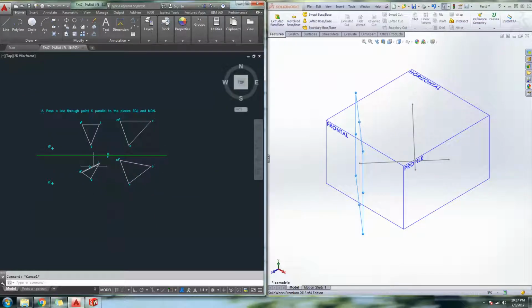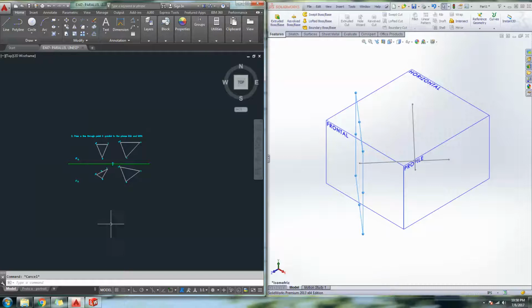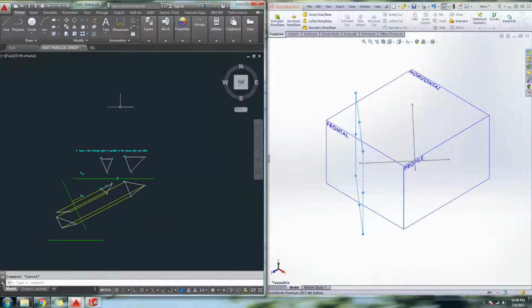So I took another auxiliary view perpendicular to the line E to J, and I put it down here, and I expected EGJ to come out as edge view, which it did, but my problem was that MON did not come out to be perpendicular, or also in edge view. What I'm trying to say is that these two planes are not parallel to each other. You can see that in one of my experiments down here.